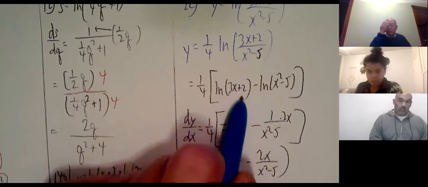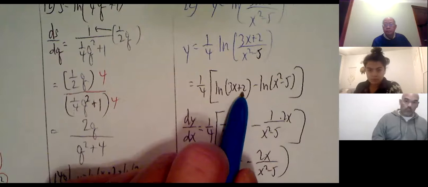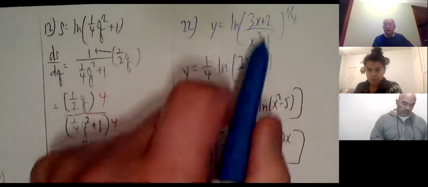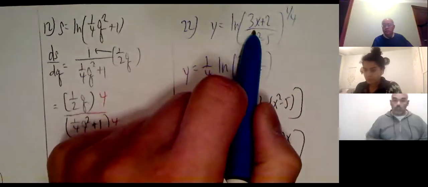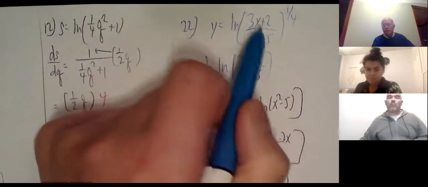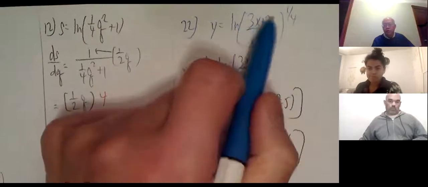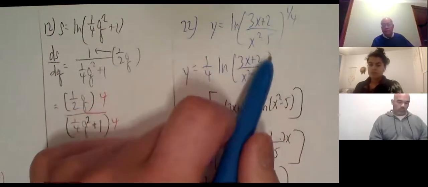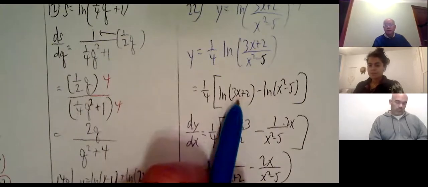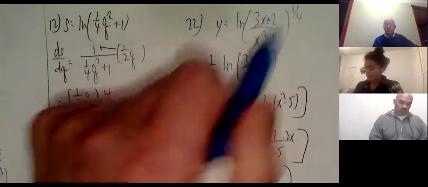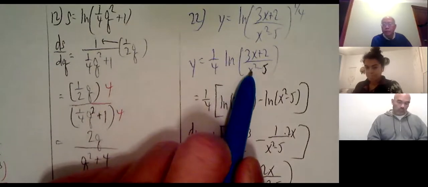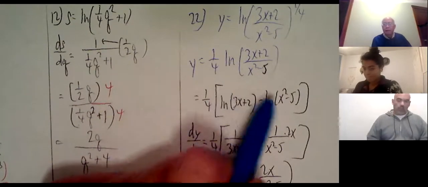And I claim taking this derivative is much, much nicer. No quotient rule. Well, there's still going to be some chain rule, but not as bad chain rule as if I took it from here. I mean, if you took it from here, you'd have to bring the 1/4 down, then 1/4 minus 1 is negative 3/4. It's a mess. This is much, much better. So again, the 1/4 comes down. ln of, let's say, A over B is ln A minus ln B.